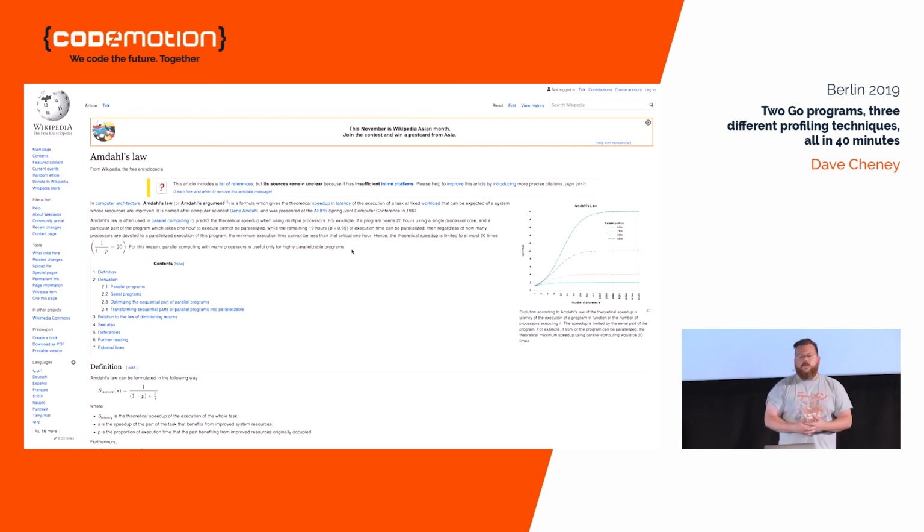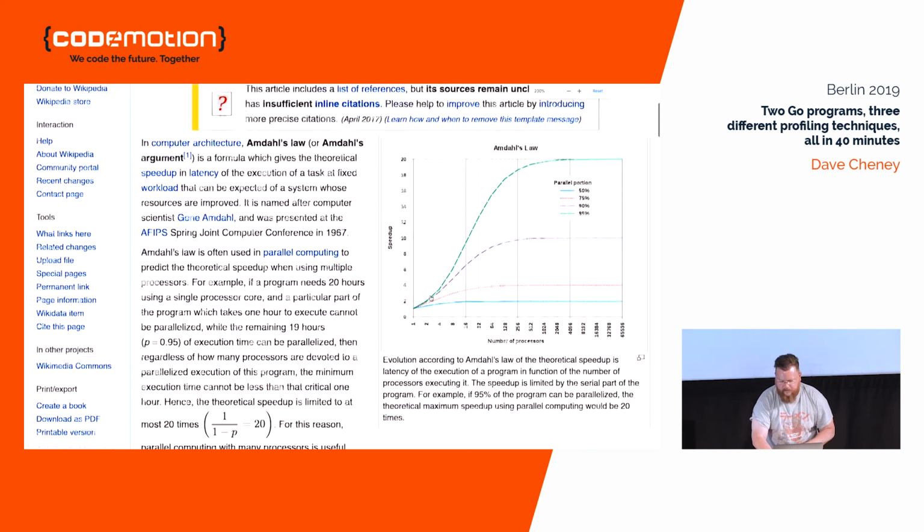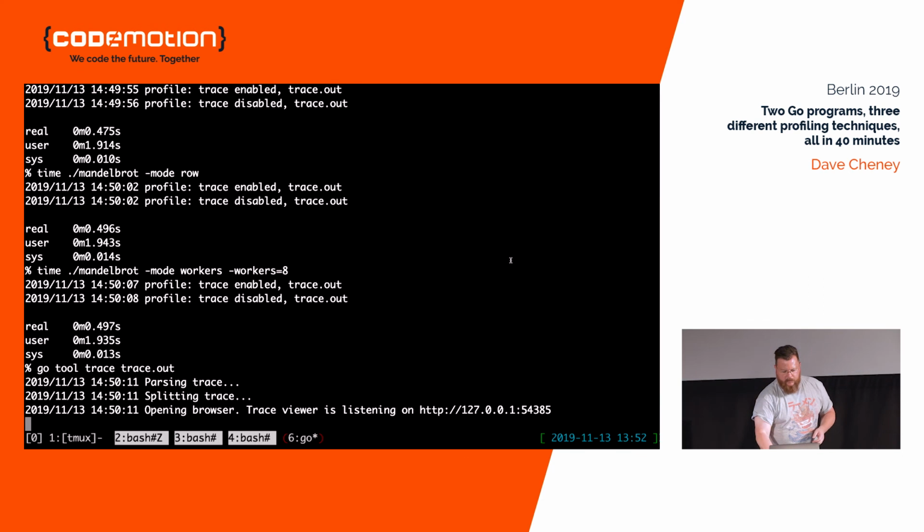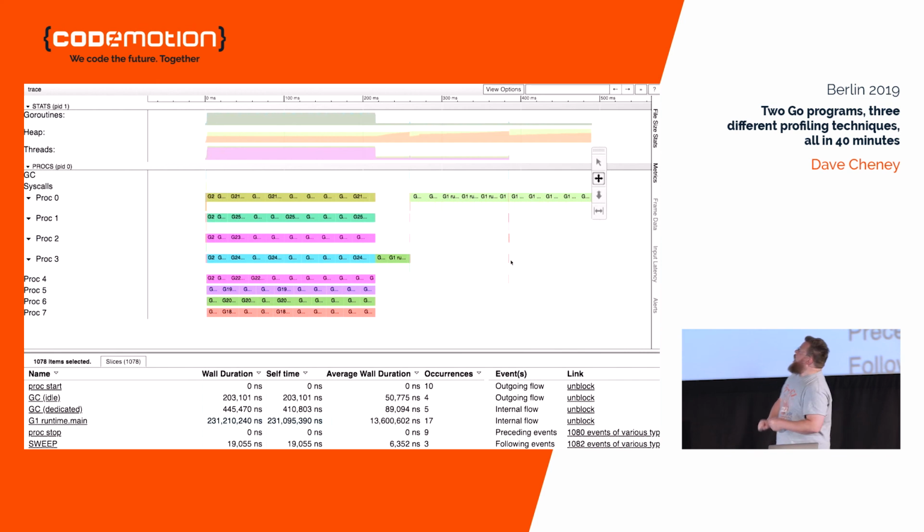Gene Amdahl, who was one of the important figures in the IBM 360, talked about this in the 60s or 70s, and he coined this as Amdahl's law, where he said that the maximum speed up that you can expect in a program is limited by the sequential work. Even if we throw infinite parallelism at this part of the problem, the best we can do is only improve it by 50%, because we still have this sequential part on the right-hand side.